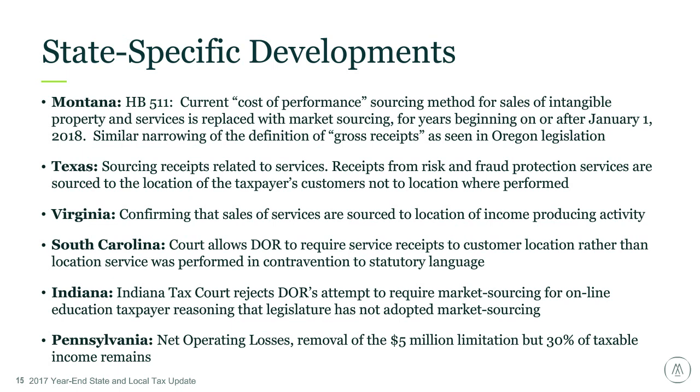In Virginia, a similar ruling was sought by a taxpayer, but in this case, the Virginia Department of Taxation held that the statute says that you source service revenue to the location of the income-producing activity, and in this case, the income-producing activity was almost all in the state of Virginia. And so the taxpayer was not able to export its service revenue all across the country that it would have been able to had the Revenue Authority adopted more of a market sourcing approach administratively.